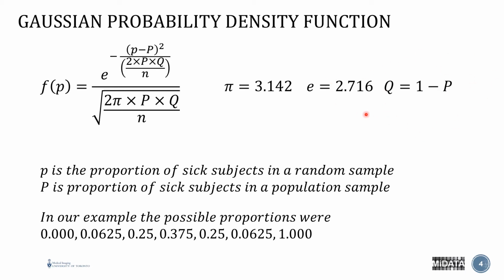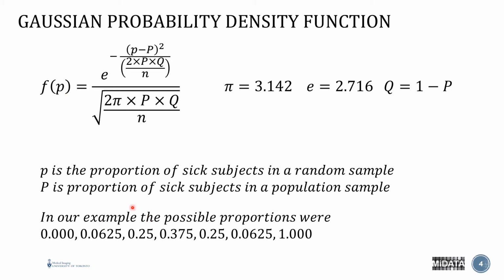Here's your probability. In this case, P would be, let's say, the probability of being sick, and Q is the probability of not being sick, or if you wish, heads versus tails, whatever you'd like. Big P, or capital P, is the proportion of subjects in a population sample, so within the population. And once you add all these wonderful numbers into your Gaussian probability density function, you can then get your expectation. So basically, what's the probability of, and you let me know.